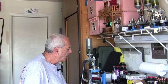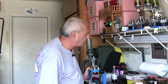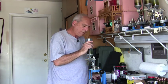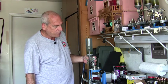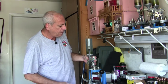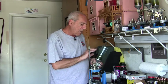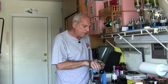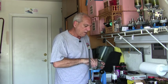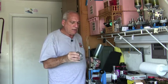Time to move on. Still have my setup from the 9x25, so I'm going to do a quick change here. The thing I like about the Dillon 550 is it makes changing caliber very, very easy. You can go from one caliber to the next in a matter of minutes, if you have the setups or your die holder already set up with your caliber dies.